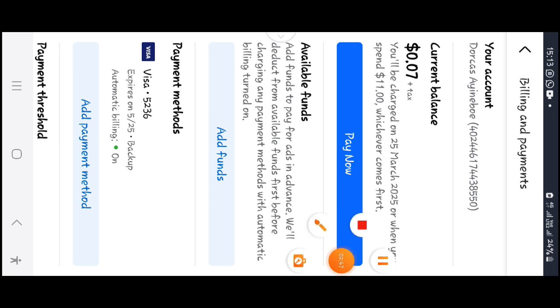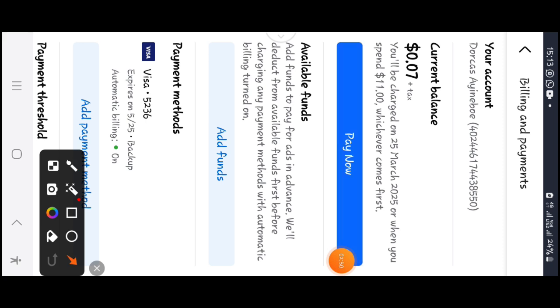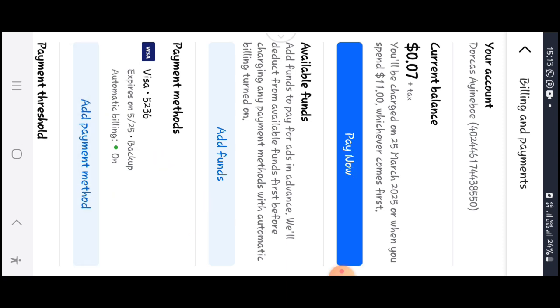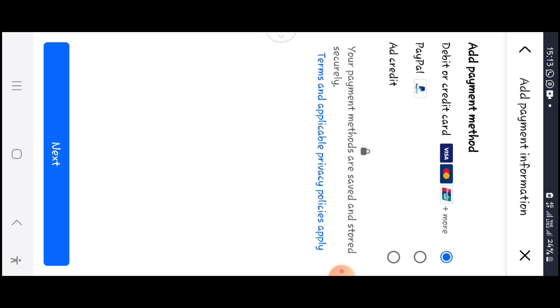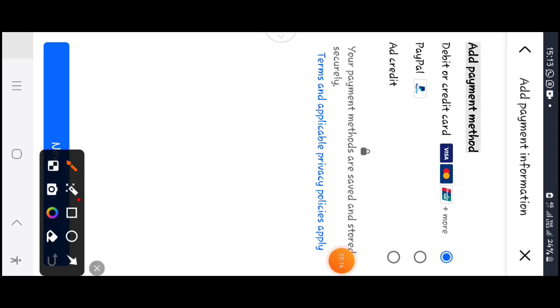So now here is what you are going to do. Because it's your first time, you will not have anything under payment method, though I already have some of these set up. You're going to click on add payment method. Once you click, these are the various payment methods that are available.